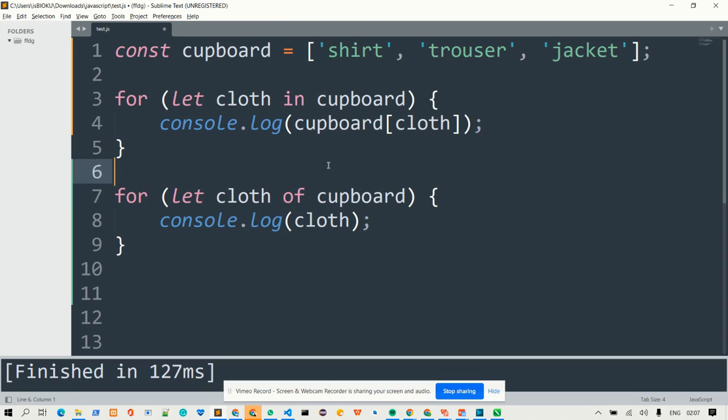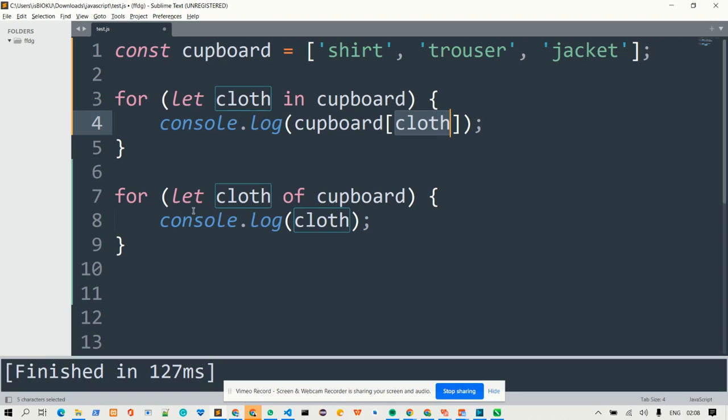You get? Another difference that is not too obvious is that if you look at the place where I instruct my computer what to do inside my for in loop here, you will see that I call this cupboard variable here, which contains the list of this information, right? I call it here like this, cupboard. Then I use this square bracket to put this variable I declared inside my for loop syntax here, inside this open and close square bracket.